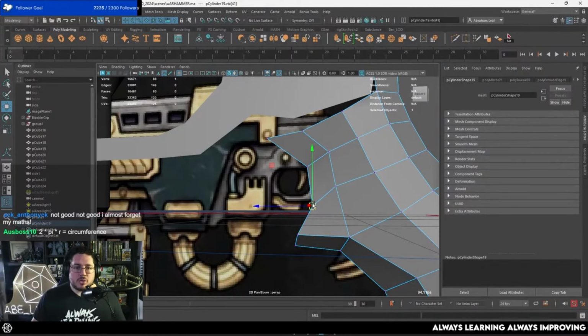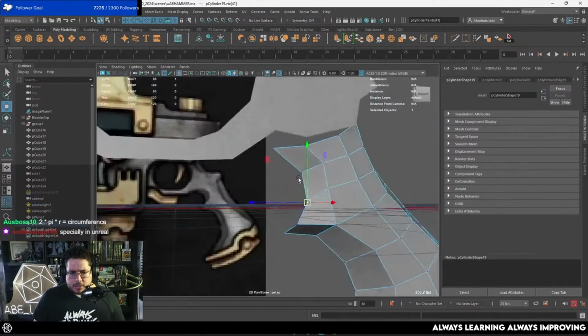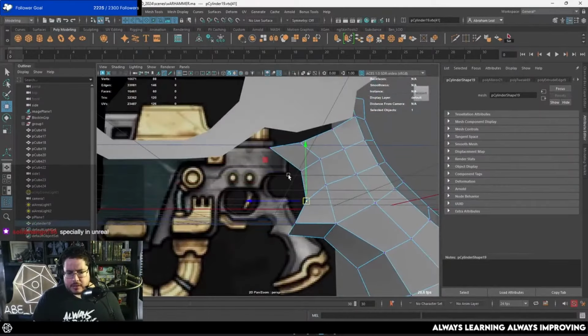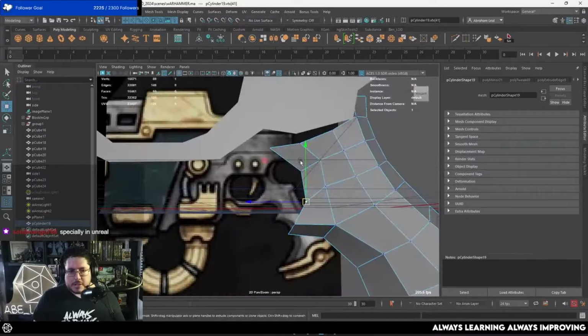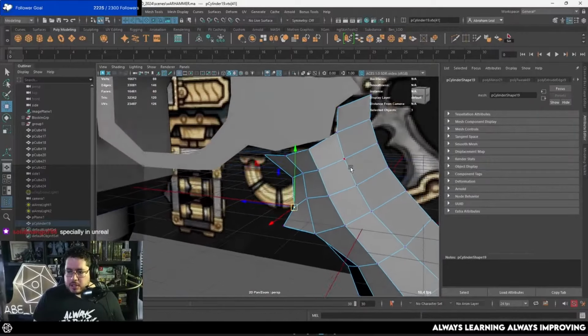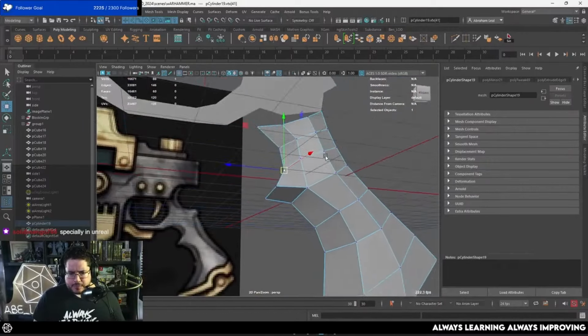You use things like cosine, sine, offsets, and multiplications and divisions between values to get some interesting things here and there. So, is it completely necessary? No. Is it good? Yes. It can really help you. Yeah, in Unreal, you use it quite a bit.